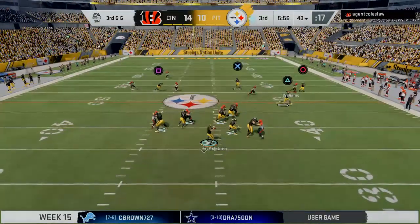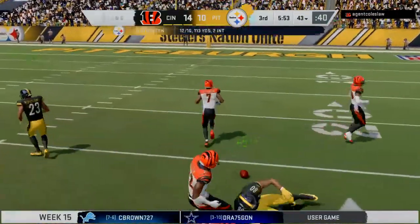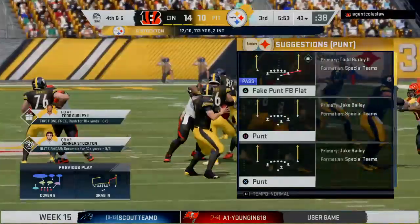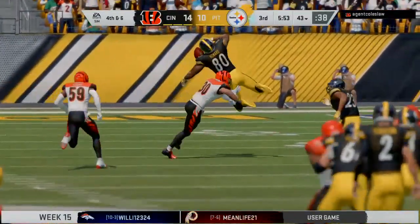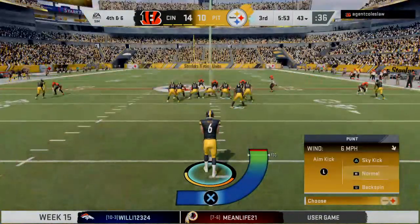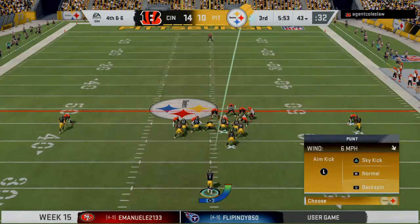On 3rd down, he'll drop to throw. And he's got a man. It's the tight end, Howard, complete. They have not gotten him going at all. Tried to spark something there with a longer throw, unable to complete it. But you have to keep trying. He's one of their best playmakers. No matter what it says on the scoreboard, you're always trying to get him the football.